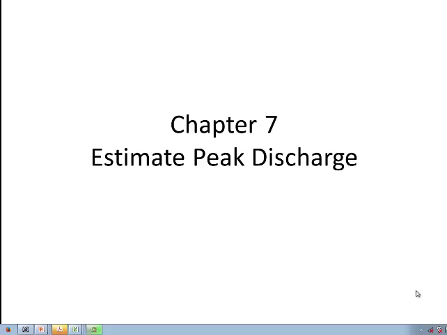In hydrologic analysis, it is essential that one is able to estimate peak discharge. Calculating peak discharge is key to hydrologic design because flow gauges are not always located everywhere. For example, you need to size a catch basin on a road, but there are no runoff gauges located on the road itself.